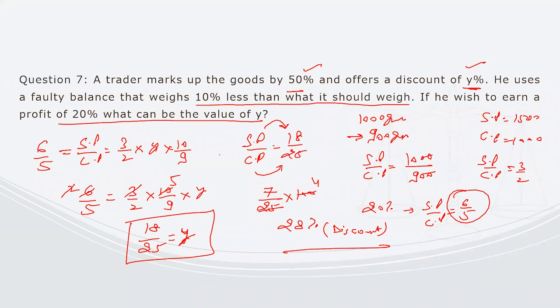So if we are able to calculate the ratio of selling price by cost price correctly, do not go by intuitions, go by your proper calculations like the way we have done it over here, or for that matter, at so many other places where we have done those calculations. Please ensure you do those calculations better. Try and spend about 10 minutes with each of the first 6 cases that I've told you, and get that clear in your head. Post that, you will never have a trouble on the profit, loss, and discount questions dealing with faulty balances, right? So that brings me to the closure of the session, guys.